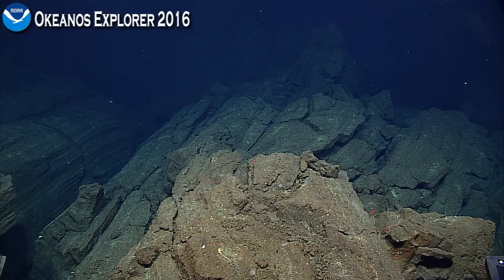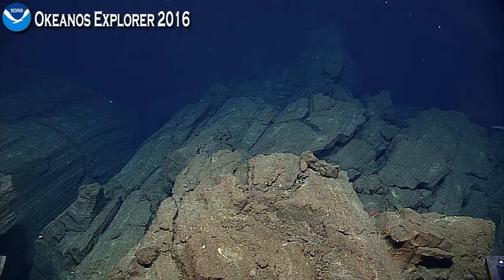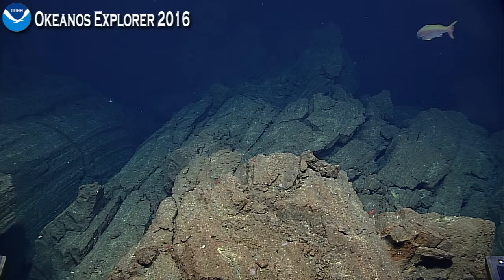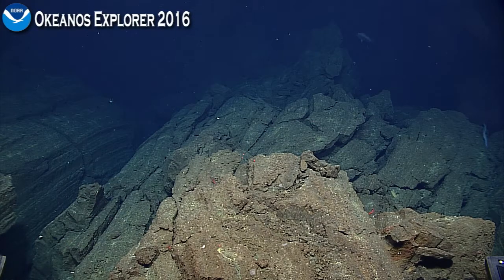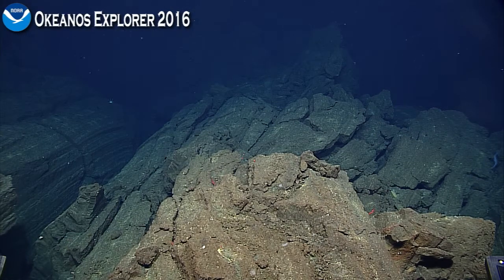Well, folks on shore, this is lunchtime on the ship, and we're having a watch change. Folks have walked into the ROV Operations Center here, and pilots are talking to one another, explaining what they've just done, what the situation is with the vehicle, and the orientation of the ship with regard to Sirius and the remotely operated vehicle on the seafloor. So we're going to take a couple minutes here for everybody to get seated, get their headsets on, before we can start moving again.